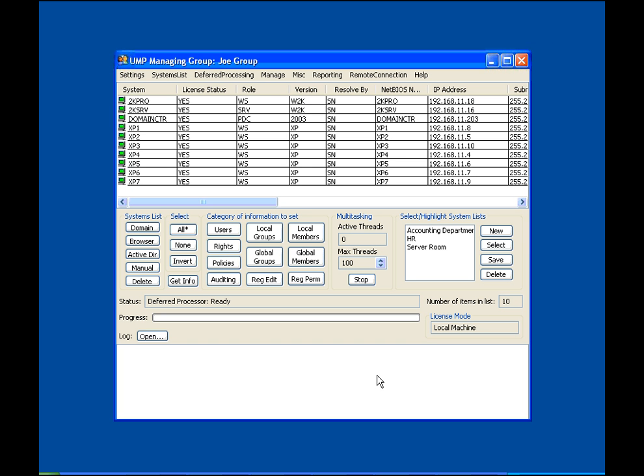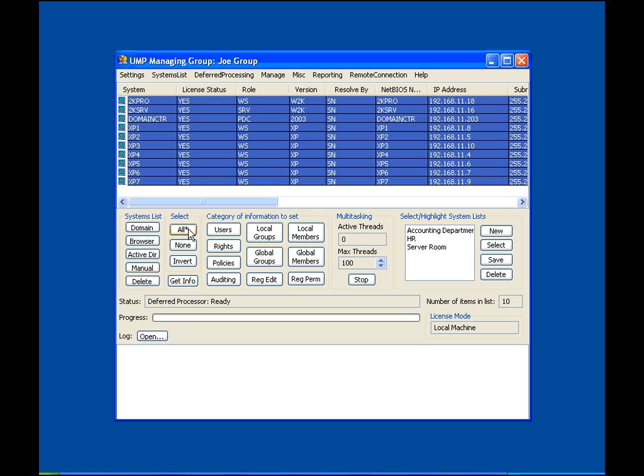As a common security practice, you need to monitor the groups and their memberships in your network. Let's start by finding out what groups exist on our machines. Remember the logic of User Manager Pro we discussed earlier. Select your targets. And if you select local machines, you will be reporting on the local groups. If you select a domain controller, you will be reporting on your domain local groups.